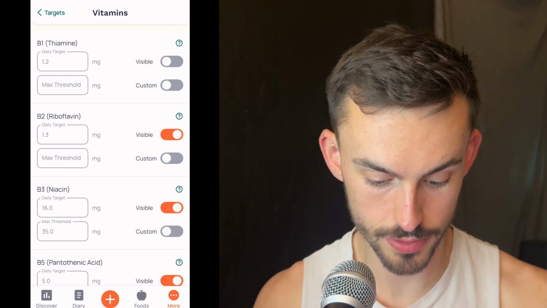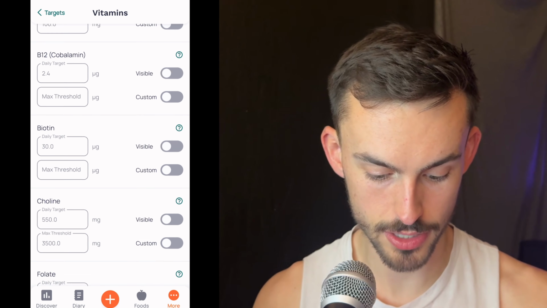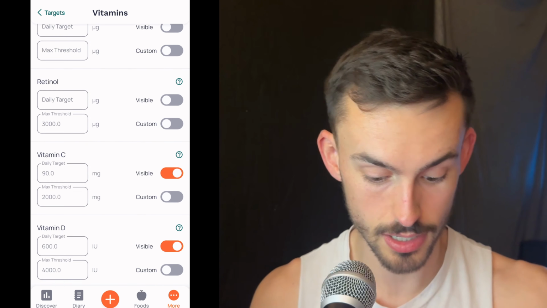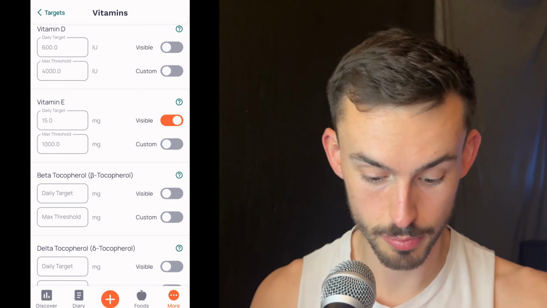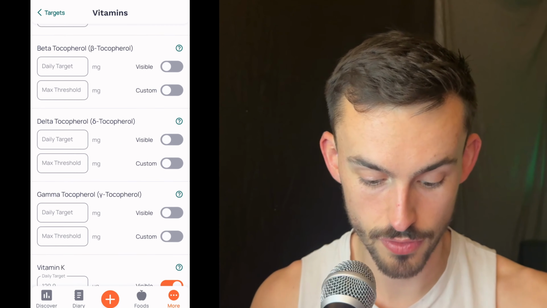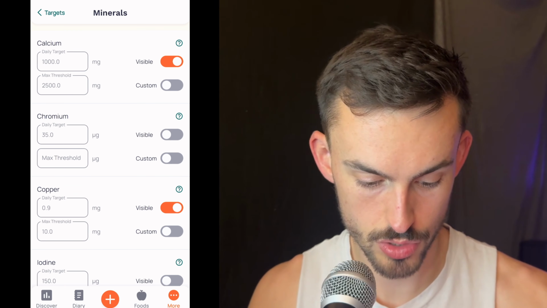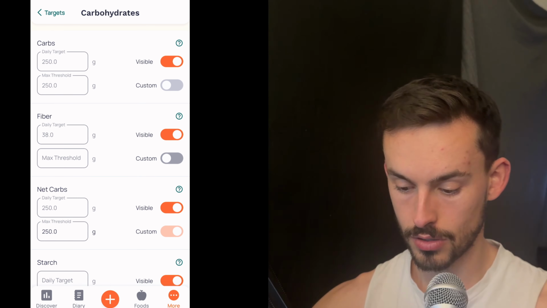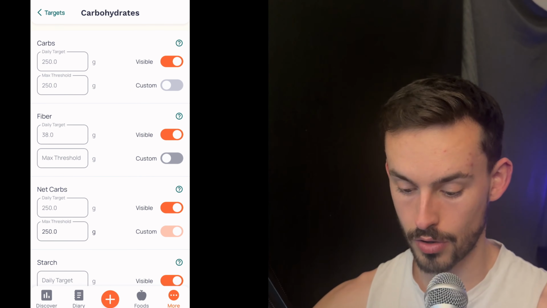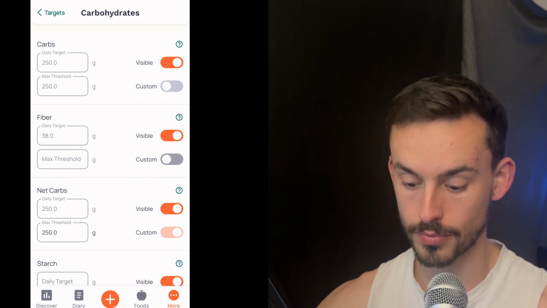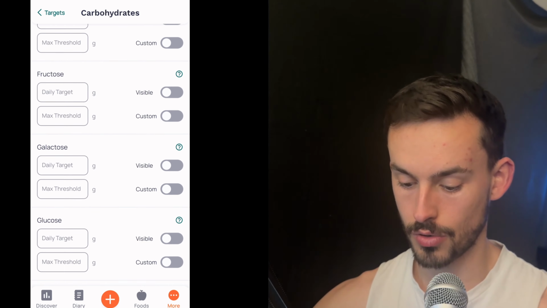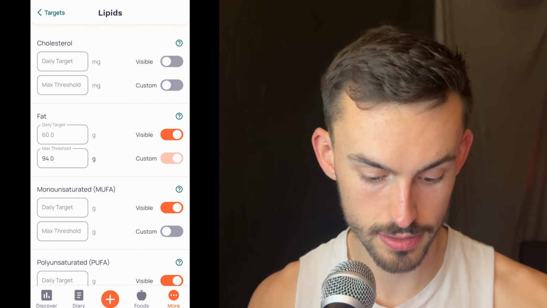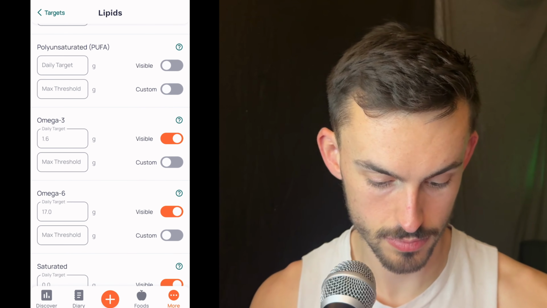Vitamins, you can turn all of this off. These things we can come back to in the future if you feel as though, or there's another reason, a coach, a doctor wants to look at particular levels. So how much vitamin C am I getting in my diet? Minerals, all off. So we're going to come into carbs and we're going to leave total carbs on, fiber on, and net carbs all on. Then we're going to turn off starch, turn all the rest of these off. Lipids, you can turn off cholesterol, keep on fat, turn off mono and poly, turn off omegas.